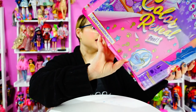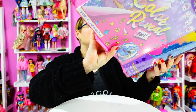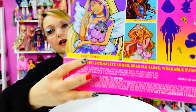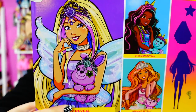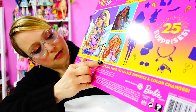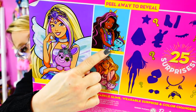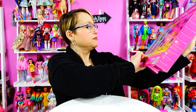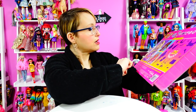I'm very curious about what the dolls look like. And there are three. Please tell me I didn't buy two of the same thing. So there's a fairy reveal, there is, what is that? A mermaid reveal and a unicorn reveal. So there are three kinds. And it looks like we've got sort of a white doll, a Latina doll, and a black doll. So that's good. There's a pet, there's jewelry.